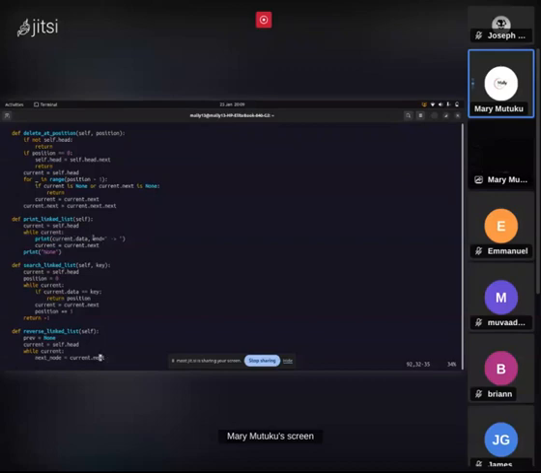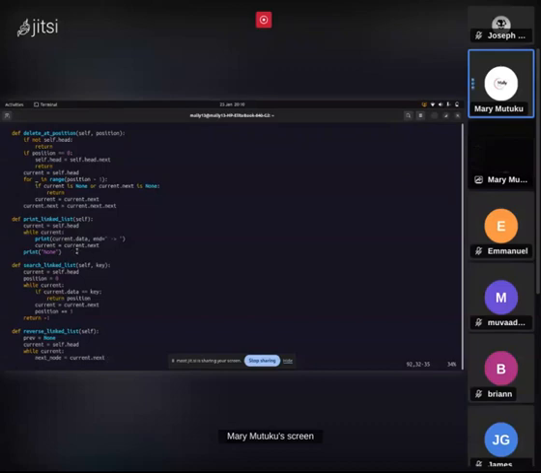So it goes on like that, and then you change the value of the current to point to the next node. So it keeps printing like that until current.next, that is, until current is none. So that is where, at the end, you saw it printing none. We had set it to print none.